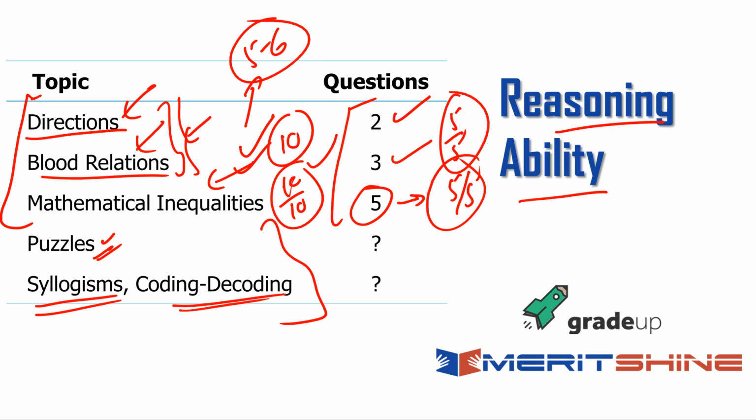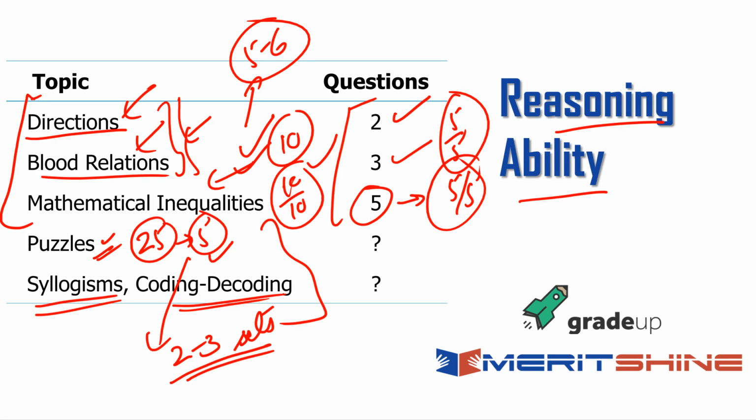So last year there were 25 questions on puzzles. There were 5 sets. I'm sure, I did not take the paper, but with the feedback that I've received from people, I'm sure out of these 5 sets, 2 or 3 would definitely be easy. They would definitely be doable. But I'm fond of puzzles, cracking puzzles, solving puzzles. If I were you, the first thing I'd do in reasoning would be these 10, and after that, I will not get into puzzles. I will look at some other section first and we'll come back to it later.